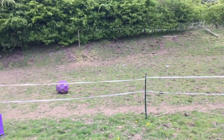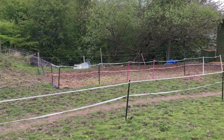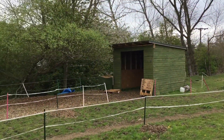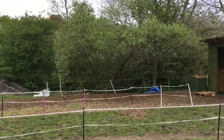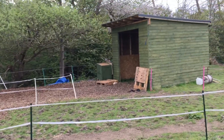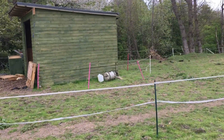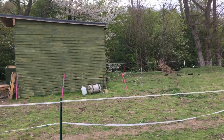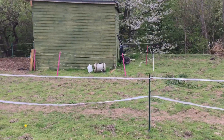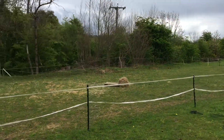That's most of my water just there, and that's my hay play ball — I really enjoy that. This is my little wood chip area. I've only got a shelter that's really suitable for one at a time, but when this grows in they've got shelter under there — so basically that's for them to lounge about in. There's also the shelter; my aqua roll is just there. I need to put an IBC under the shelter.